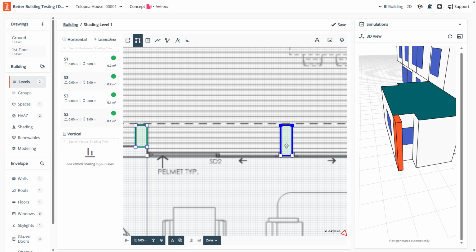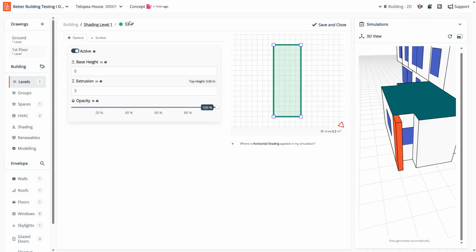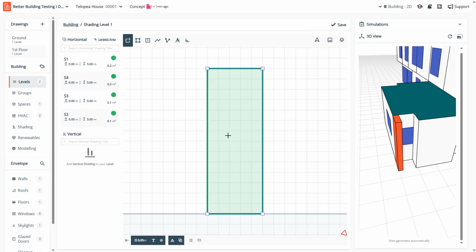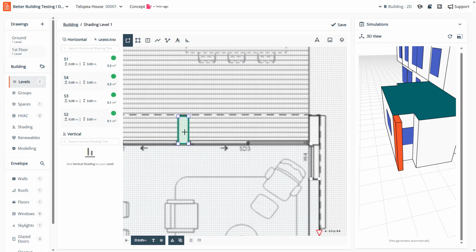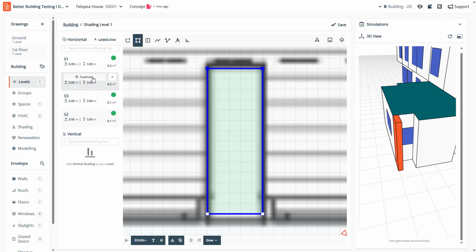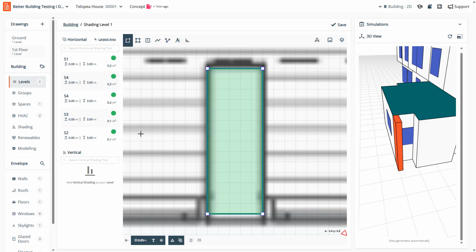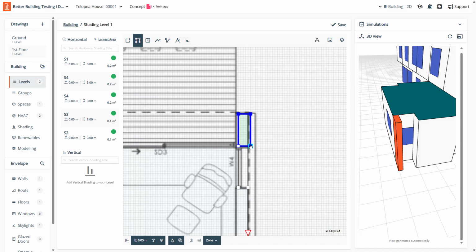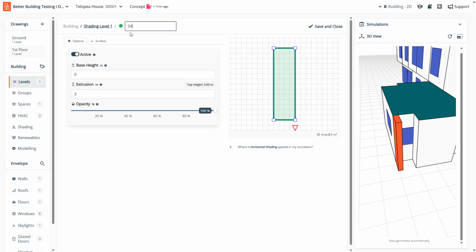and we can call that S4. So that is S4 there. I'm just going to update it there like that. Save and close. Okay. I'm going to do it one last time. Duplicate. There it is there. Just going to pull that back around a little bit. I'm just going to turn off my snapping. And that's it there. And we're going to call that S5.